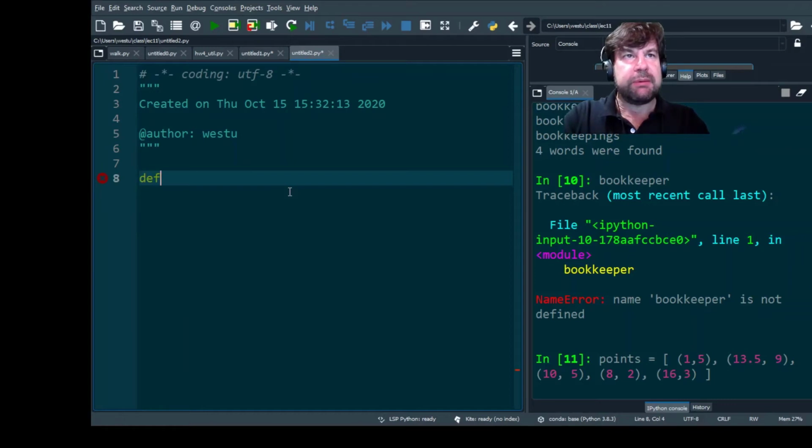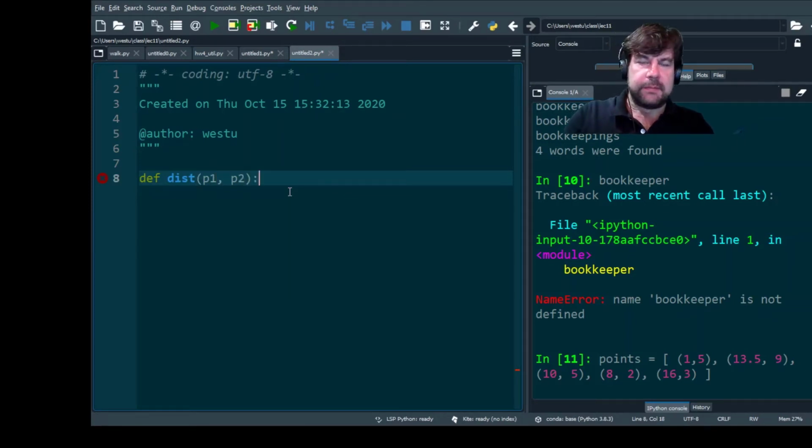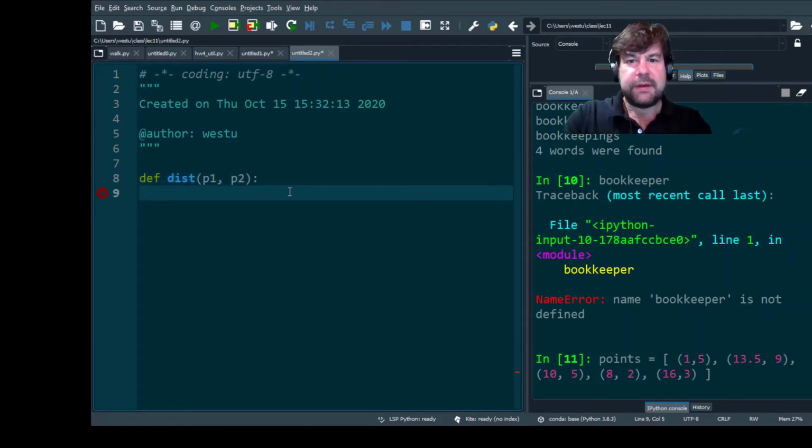The first thing we need to be able to do is calculate a distance between 2 points, and we'll call that distance P1, P2. We'll use the L squared distance, or the L2 distance.